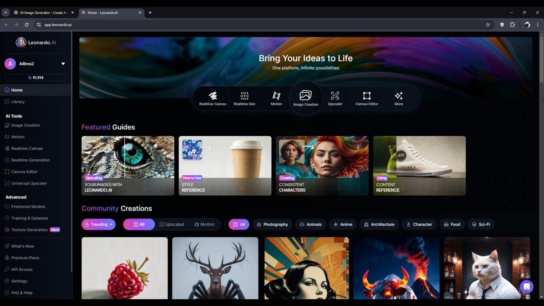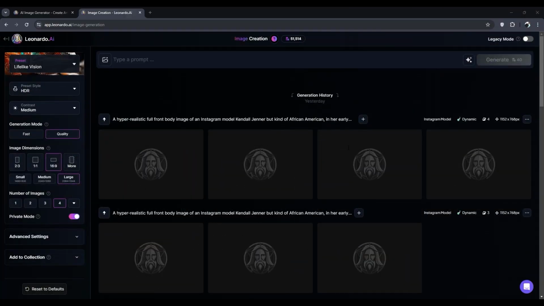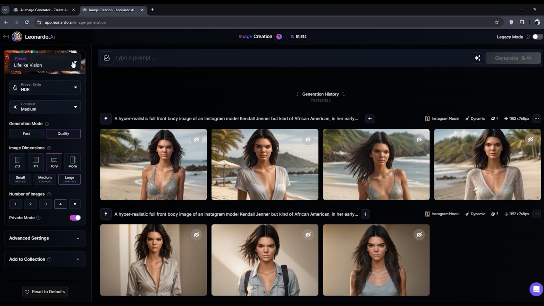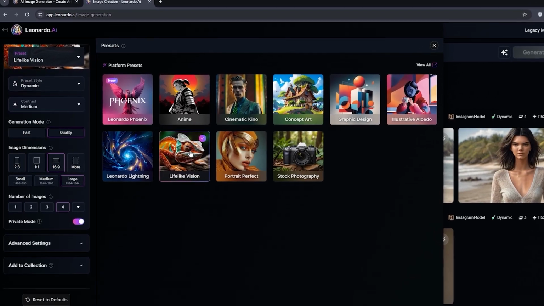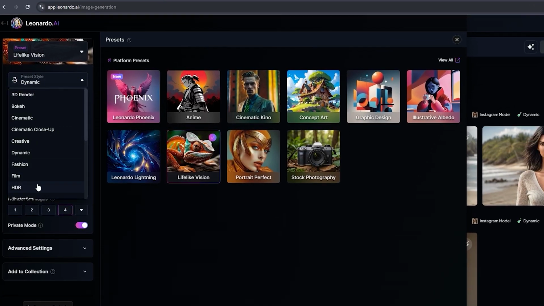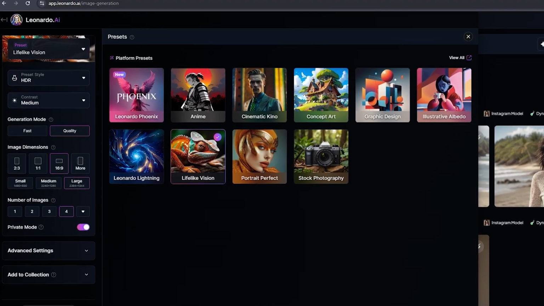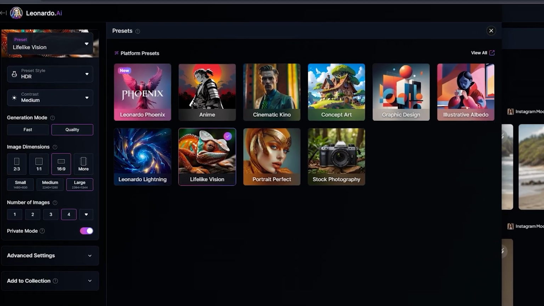Once you're logged in, you select Image Creation. Then, you prepare the main preset for hyperrealism. To do so, you select the preset Lifelike Vision. Then, you go to the preset style and select HDR. Then, you set up the contrast to medium, the generation mode to quality, and the image dimensions to quality.